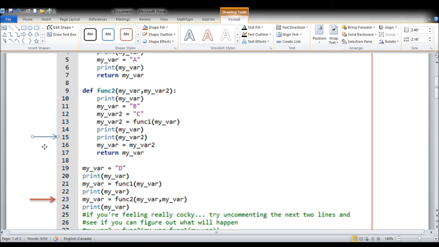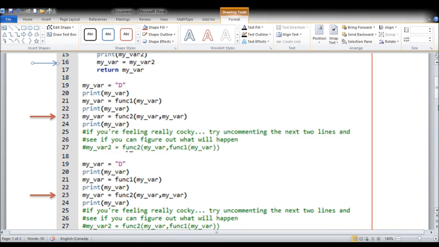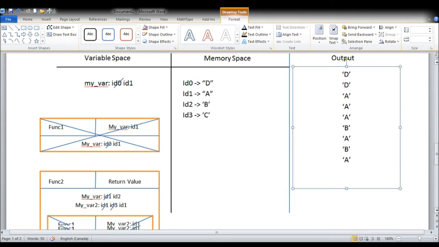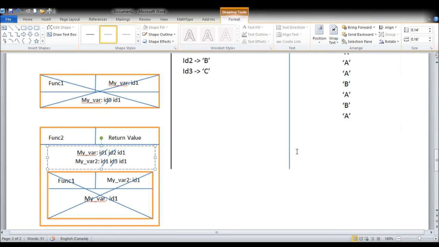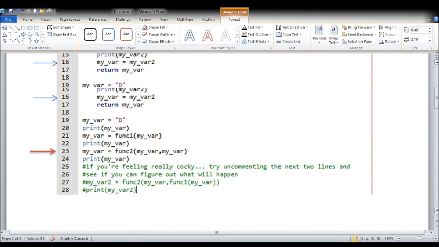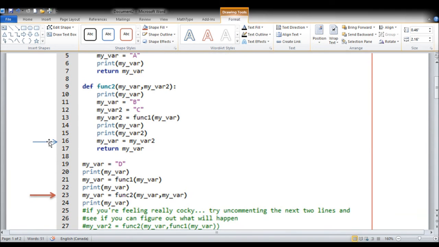Then we've got my var is equal to my var2 for our next line. This is saying to reassign whatever my var is to what my var2 is. So what's my var2? It's ID1. So it's saying change my var to whatever my var2 is. So change it to ID1. Okay, and we're done with that line. So finally done with this line.